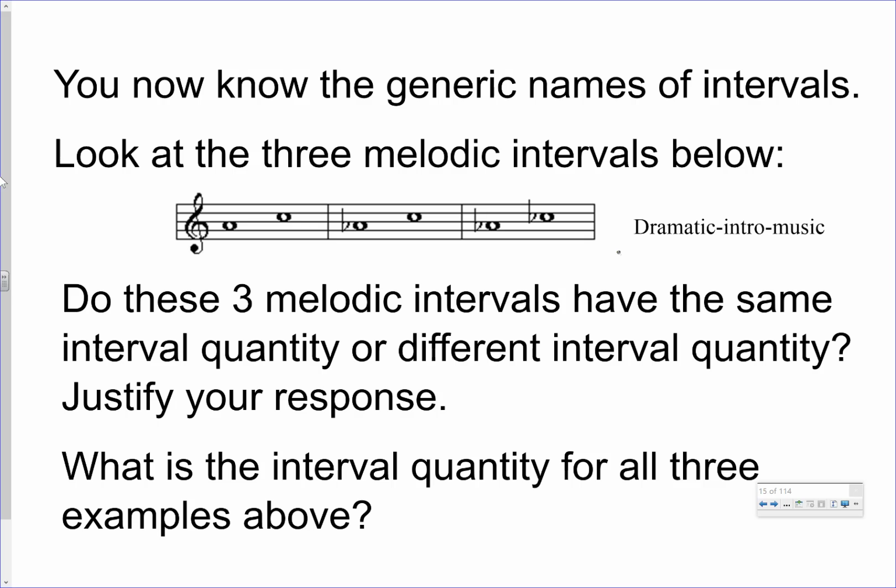So you now know the generic names of intervals. I need you to look at the 3 melodic intervals below and see if you can answer these questions that I have here. Do these 3 melodic intervals have the same interval quantity or a different interval quantity? And you'll need to justify your response. The next question, what is the interval quantity for all 3 examples above? So take a moment to answer those questions.